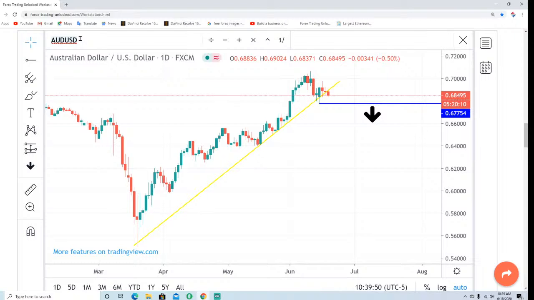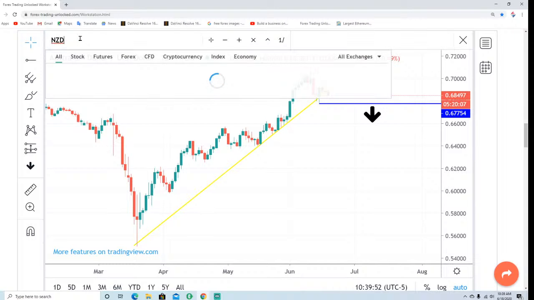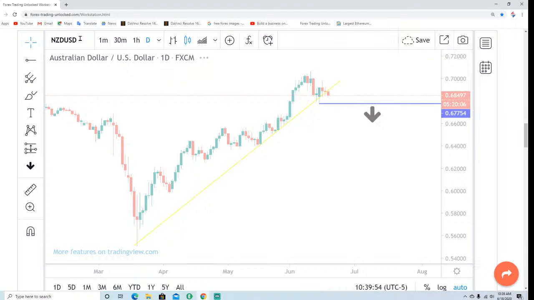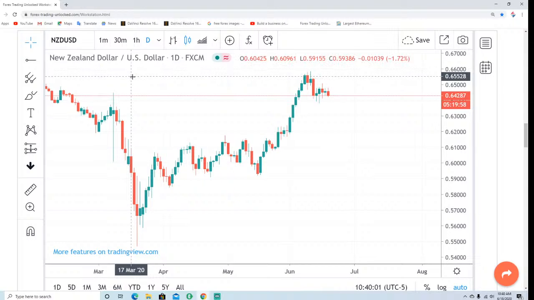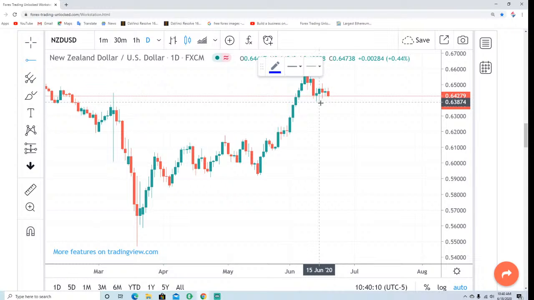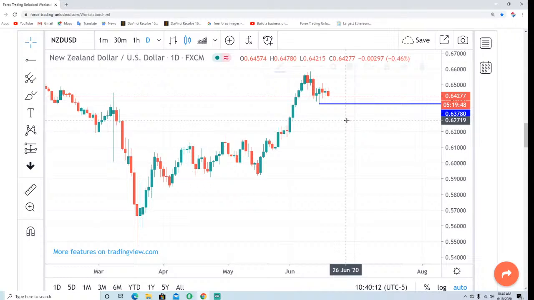Let's look and see what's going on in the New Zealand dollar, US dollar, because this market has been trading kind of in tandem with the Australian dollar, US dollar. And let's see what's going on here. All right, the New Zealand dollar, US dollar, pretty much looking the same as the Australian dollar. It's the same situation. We're going to watch for newer move lows or a taking out of the previous high. Right now, it looks like it's running out of steam.